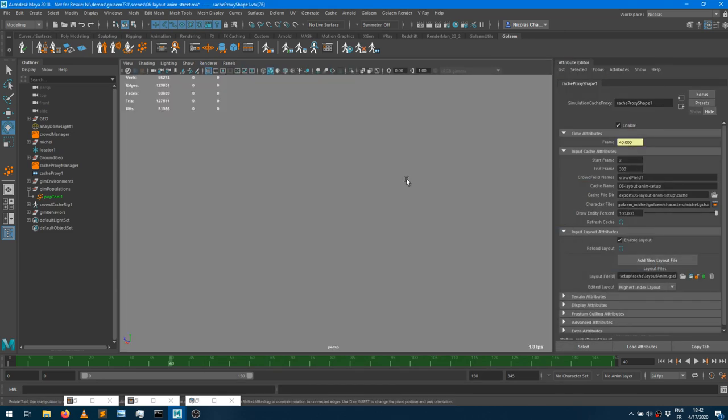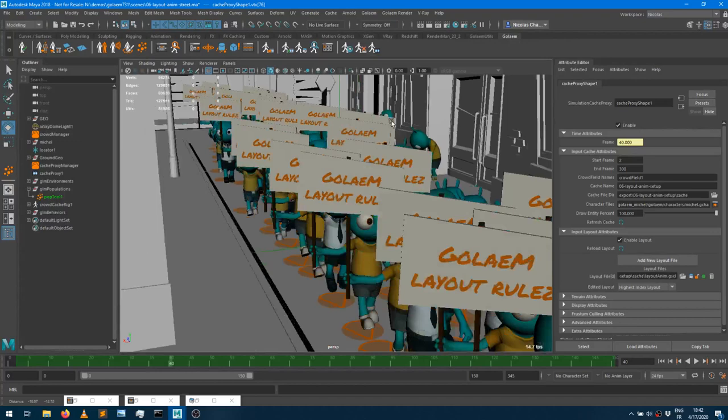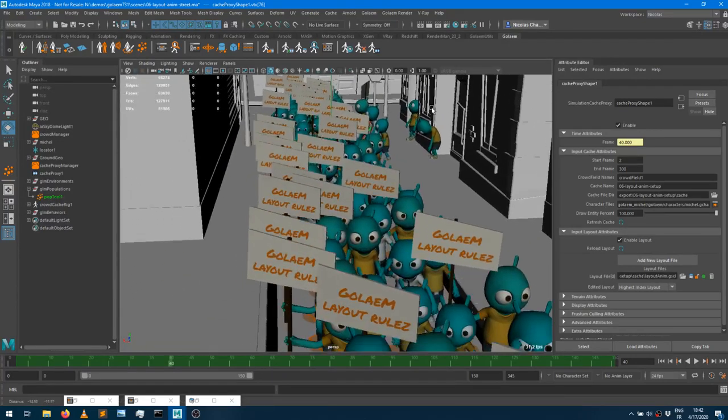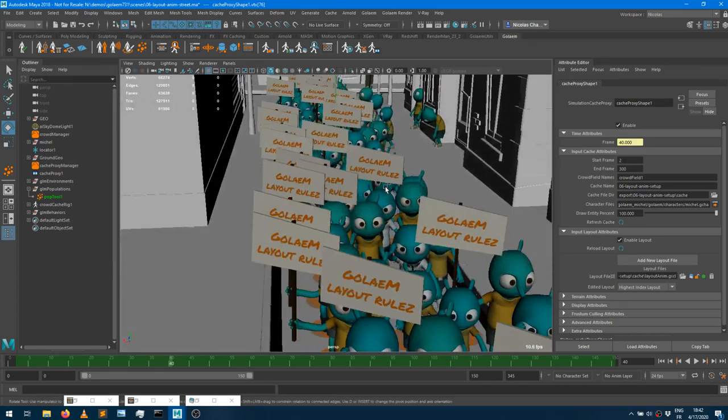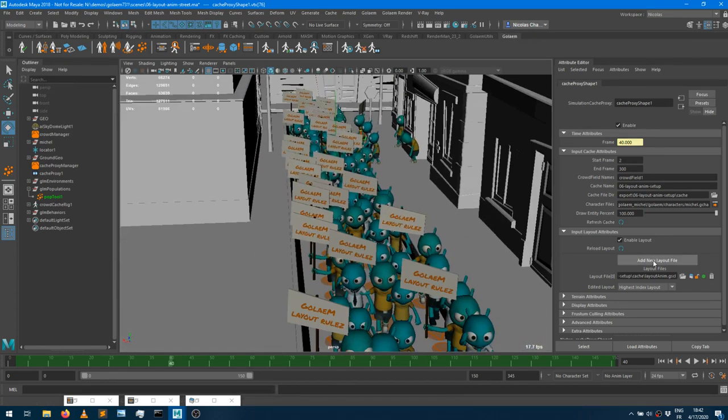Okay, and let's say you're really happy with that. What you could do is add a new layout file. Here you have all your simulation attribute parameters, simulation cache attribute parameters, so everything which has been exported, and all your layout operations on your characters. Let's say it's going to be your master scene. You could save that as a master scene, and then you have shots which all start from the master scene, but you don't want to change anything from the master scene layout. So you can start by locking that layout file. Here I just press the lock icon, and I can't do anything anymore in this.